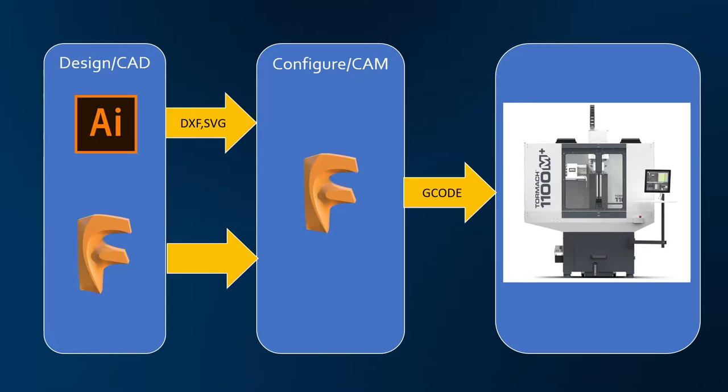If you've ever used a 3D program like Blender or Maya or anything like that, and your eyes have kind of glazed over at all the controls, a CAM package may put you into a coma. So something to think about if you're going to operate one of these machines yourself is you're going to need to understand how CAM works. If you're just designing a part and sending it out for someone else to work on, it's going to be their responsibility to deal with the CAM. It is important to know how these machines work so you understand the kinds of gotchas you can get into.